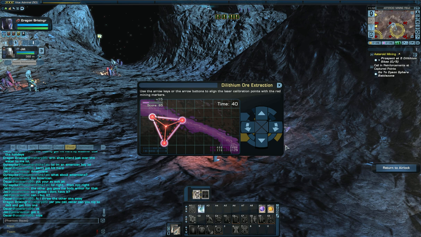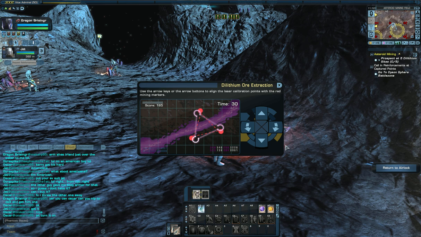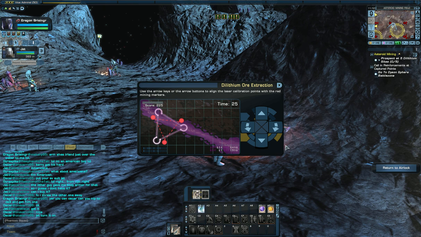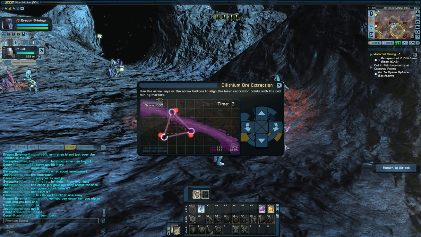As you're mining, your score goes up and the time counter counts down. You have 60 seconds to try to mine as much dilithium as you can get. The highest score is 700. Once you reach 700, that's it. You get the maximum dilithium awarded. So don't worry if you get like 800 or 900. Just try your best to get the 700. If you get under it, don't worry either. You still get rewarded something.